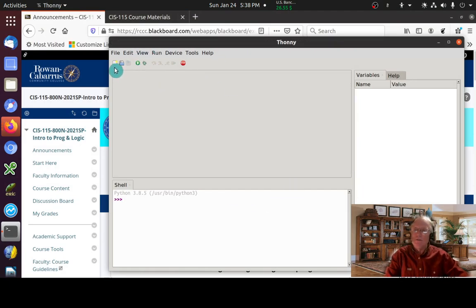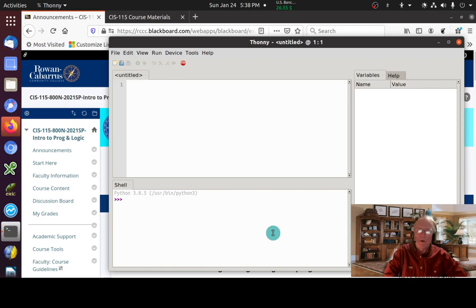Okay, so Thonny is going to open up and it's going to look like this. This is Thonny. In this top window of Thonny, where I'm mousing right now, this is where we write our code. This is where we write the instructions to tell Python what to do.